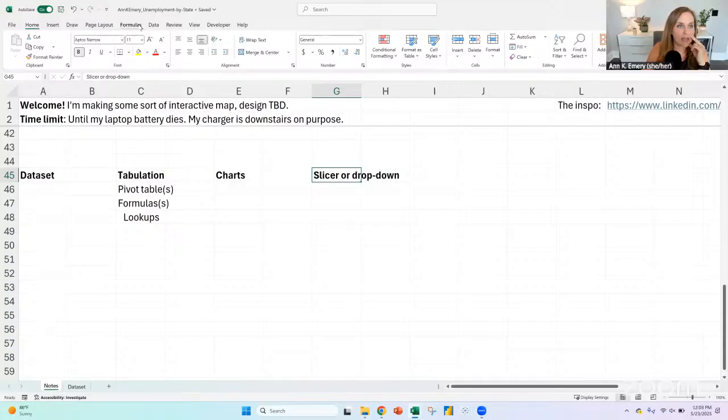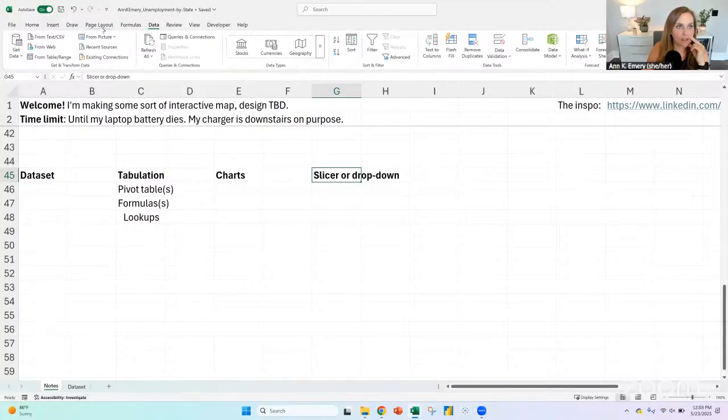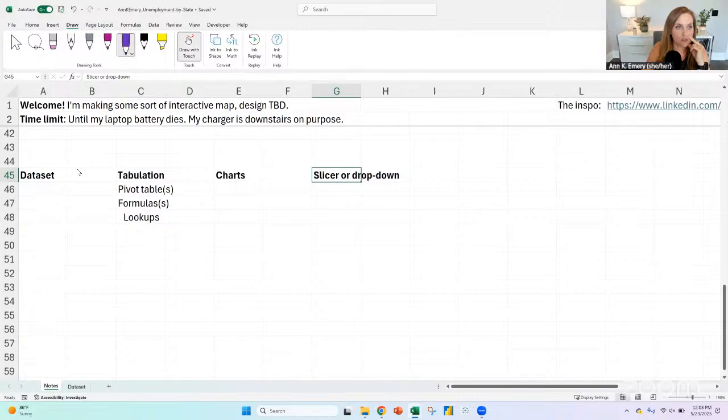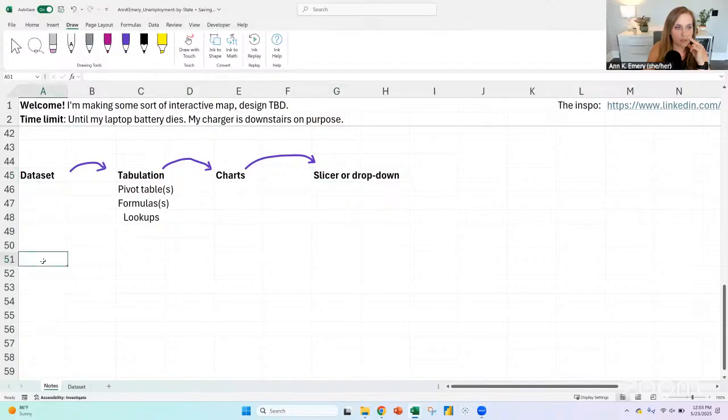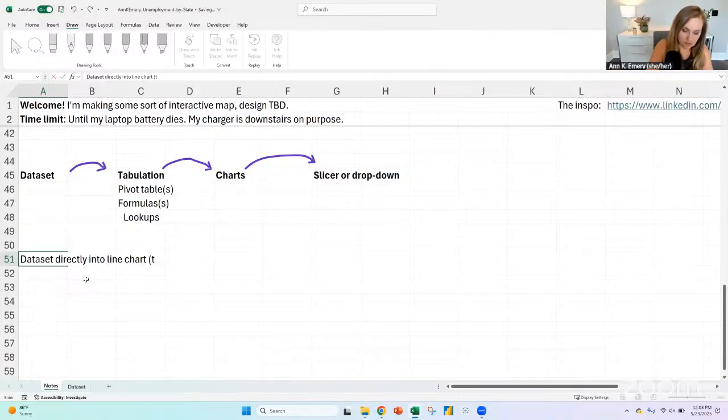Okay, but then the exact workflow, there are just so many options in here. This is why I have to sketch them out. So the data set can't go directly into the line chart. Too many columns.